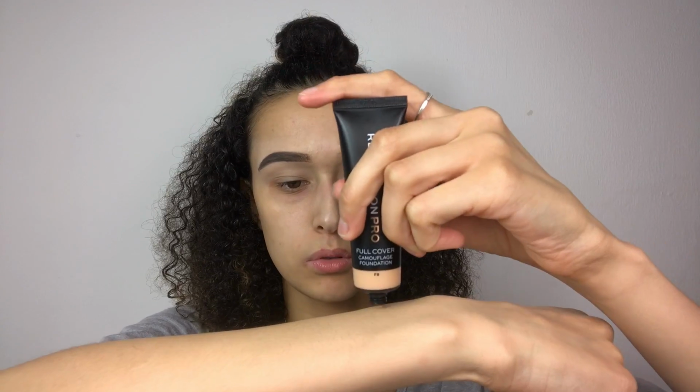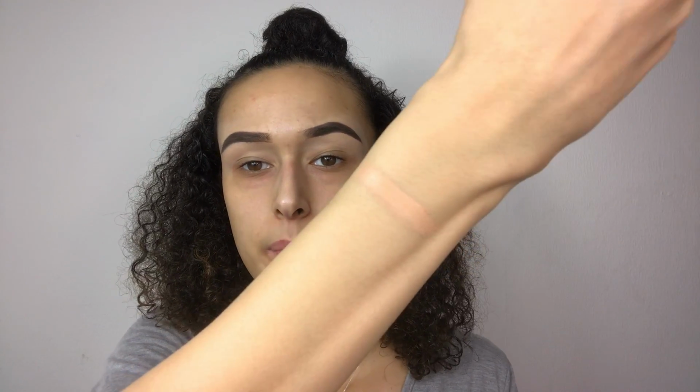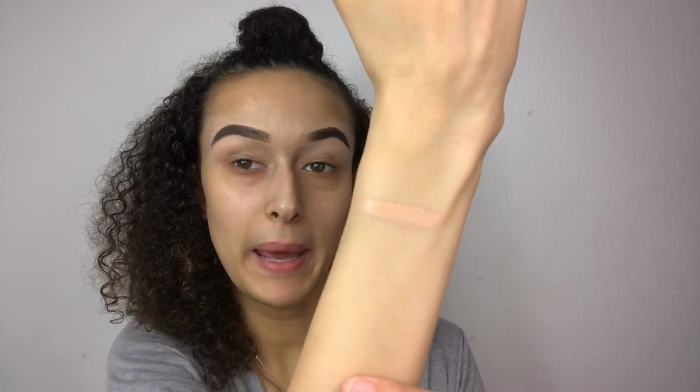So I'm just going to put a little dot on my hand. F8 claims to be for medium skin tones with a yellow undertone, but I don't know if you'll be able to see from this swatch, it's relatively pink. Looking at this now, it is really, really pink. I can see it's full coverage, but we may have to work with it. I do not know how this is going to go though.